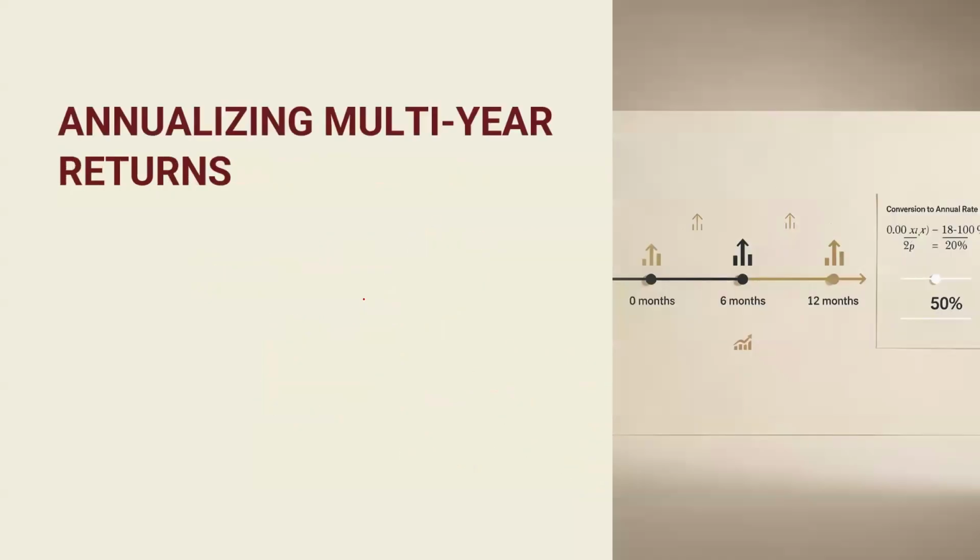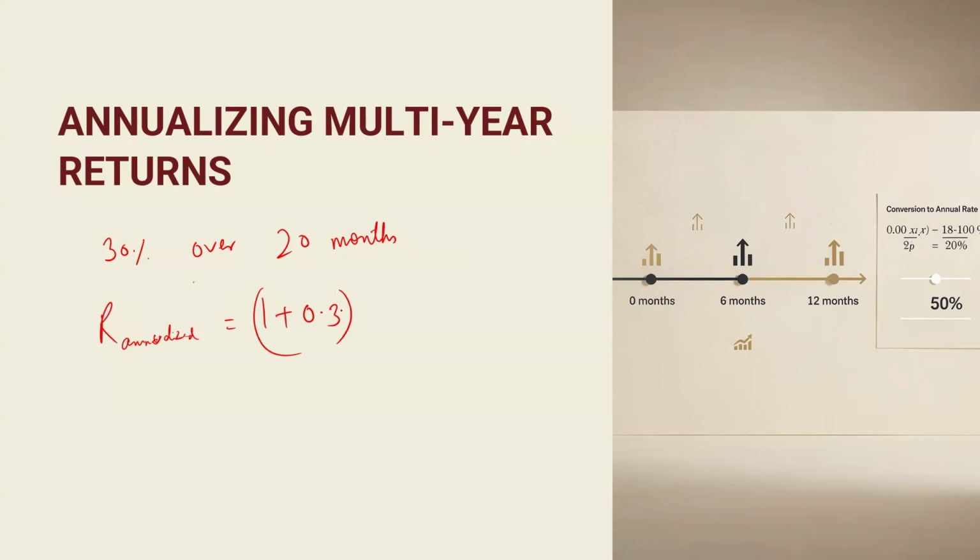Okay. So this was about short period returns. What if long period returns are given? The idea is again the same. There is no difference in fact. If I tell you that I earned say 30% over a period of 20 months, this you have to convert to annualized return. How will you do it? How many months are there in a year? Of course, 12. So 1 plus 0.3.